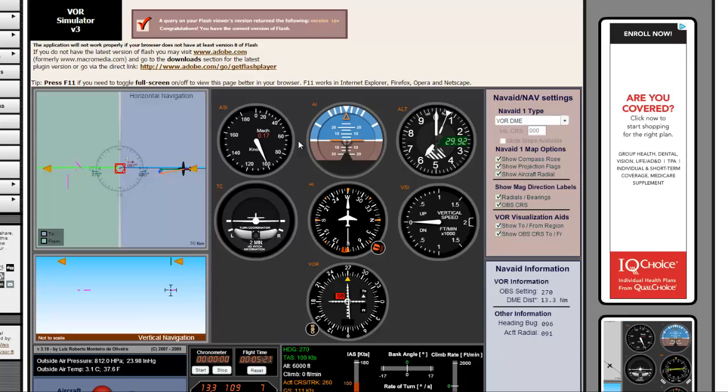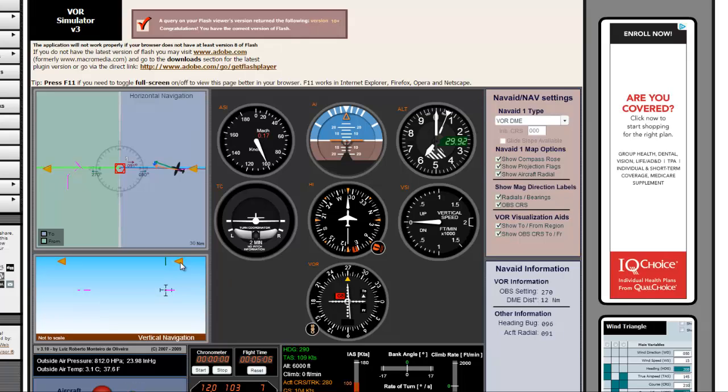You can see here as that wind is continuing to blow, we're slowly being drifted off course here. So in order to correct for that, we need to change our angle at which we're flying. So here we changed it to 290, and that seems to be a bit much. Now we're getting back up, so we'll change it to 280.